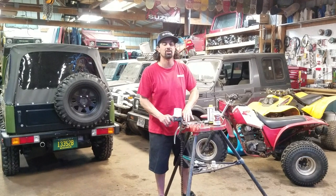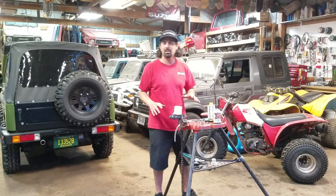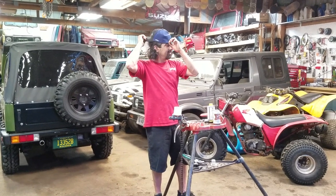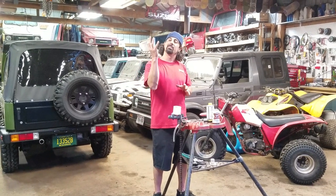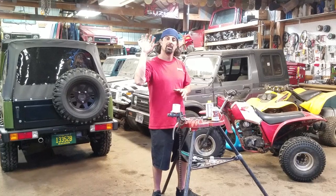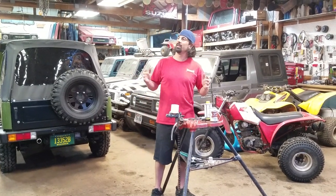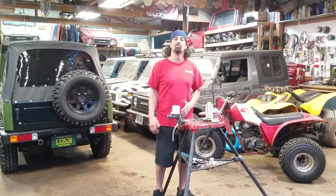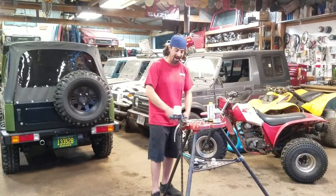This is what you want to do before you install it in your vehicle. Before I get started on any project like this, what I like to do is take my hat and flip it around. It's like a switch — when that switch goes on, I feel like a different kind of person. I feel like a truck, like a machine, like I'm ready to kick ass. Let's get into this project!